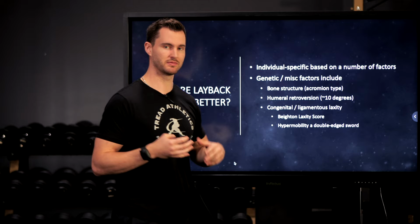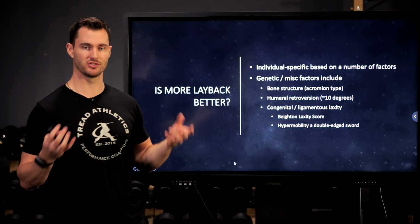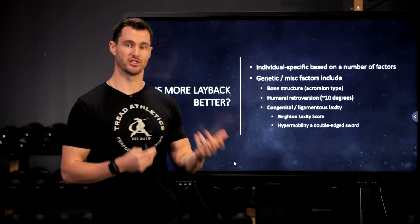Congenital or ligamentous laxity. You see athletes who are double jointed, or whether or not they're athletes, you might know somebody who's double jointed. Well, what does that mean? Congenital laxity basically means they have more room in their joints. Typically, you're not going to see an athlete who just has laxity in one joint. It does occur, but it tends to be more of a genetic factor.